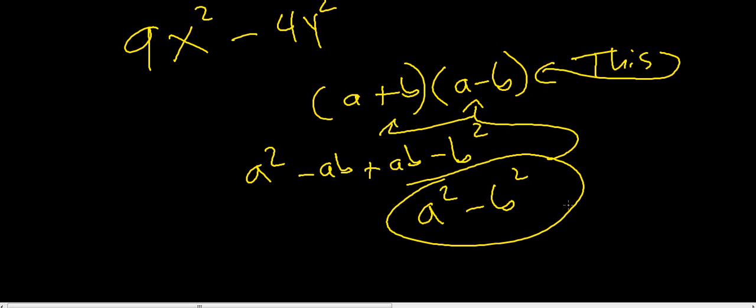To me, it's easier to remember a process than a formula. If I remember this process, I can always get the formula. If I don't remember the process, sometimes I can memorize the formula, sometimes I can't. If you remember the process and the steps, you're always going to remember this. If you just memorize this formula, you'll get some answers right on a test, but it won't be in your long-term memory. But that's our difference of two squares. Good luck with it.